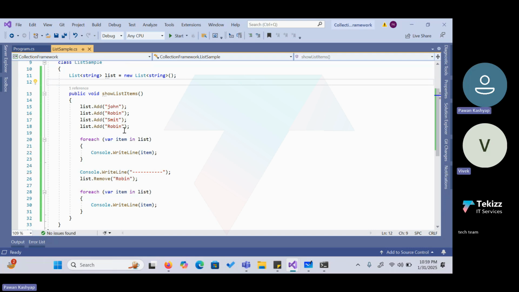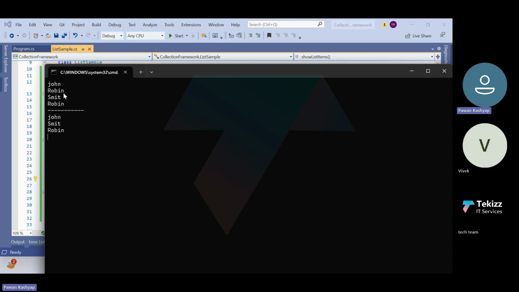So the remove is also good. In the last part, I was explaining that List can store duplicate values as well. Here you can see I inserted Robin twice. It's not restricting me; there is no check in the list whether Robin exists or not, so it directly inserted. When I said remove Robin, in the final output you can see that before removing, we have two Robins inside the list.